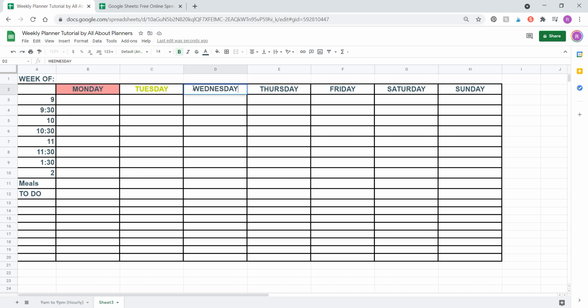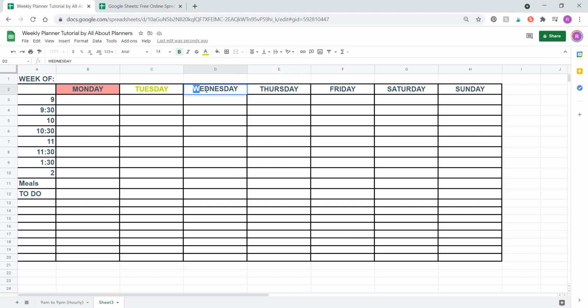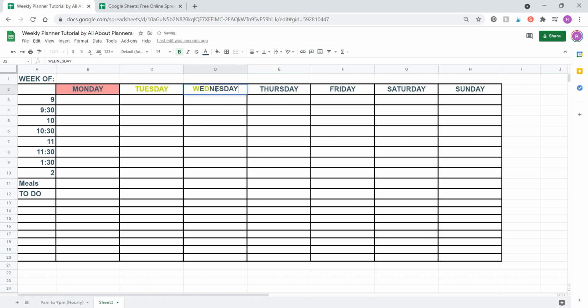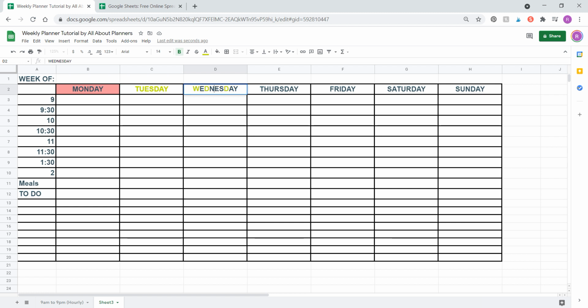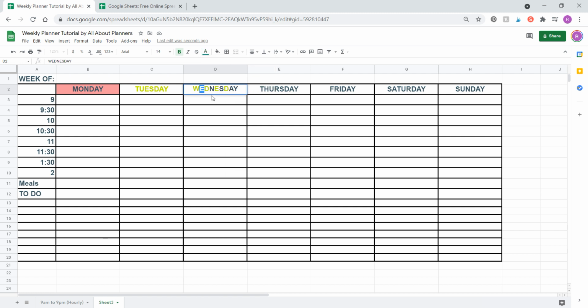So the other thing with colors, you can do every second color different, or every third if you want to make it look a bit more unique. So you could go green, green. If you press Control in Excel, I'm hoping it will do it in Sheets. No, it won't. Normally you can select multiple text at once, but it won't let me. So free software does have some limitations. Let's go with this teal color. So you can see you can make every second color different. That's another way to incorporate some color in it.